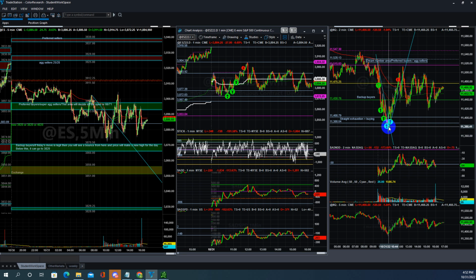But still, I did not give up because internals were holding well. They were not the liquidation kind, they were supporting buyers. Here also, when it went below 388, each of my longs gave me almost 30-40 points in profit at one point, but I refused to take the profit. Because the whole idea I was playing is at least it will go back here or potentially higher. So I did not take a profit and eventually I got stopped out. But I did not give up.